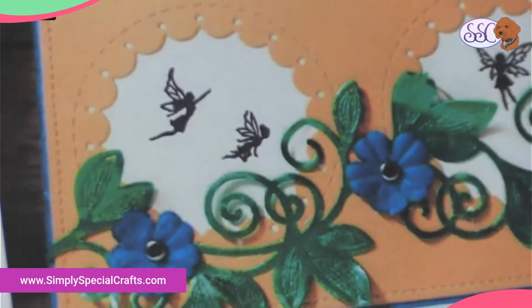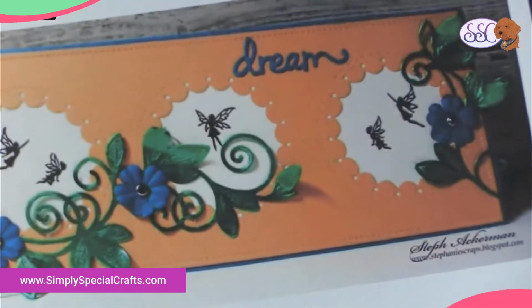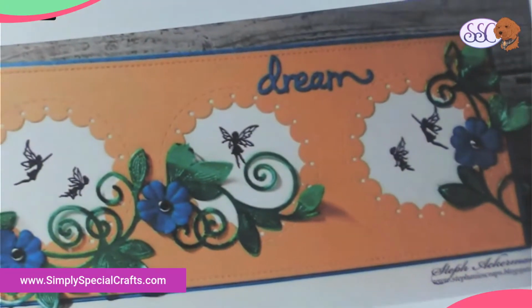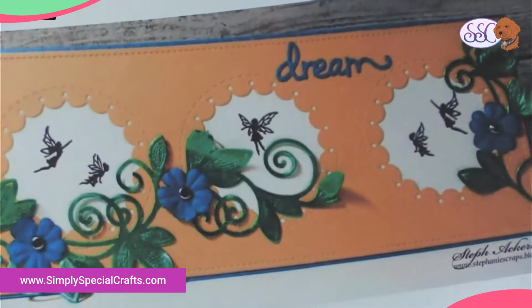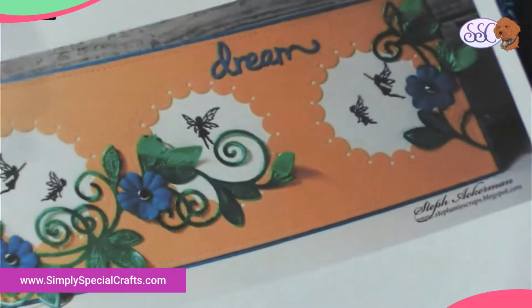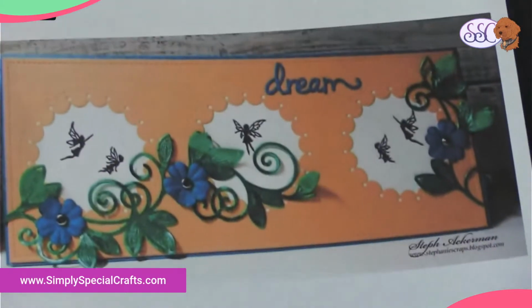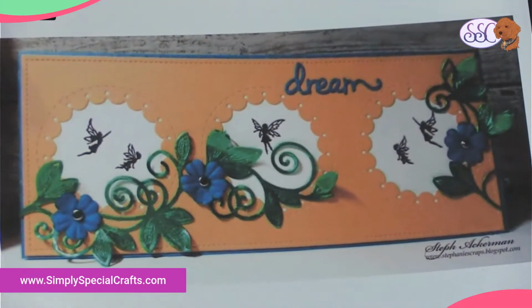I think they're called, well, they're right here. These are called condo dwellers, these little tiny fairies with flowers. It'd be so easy to add these little fairies to any flower image that you're doing. But I thought this was a particularly cute slimline card that they were doing too. And I like how they use the aperture to give it kind of a window in.